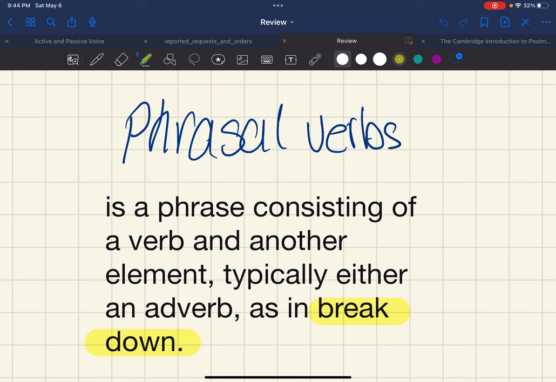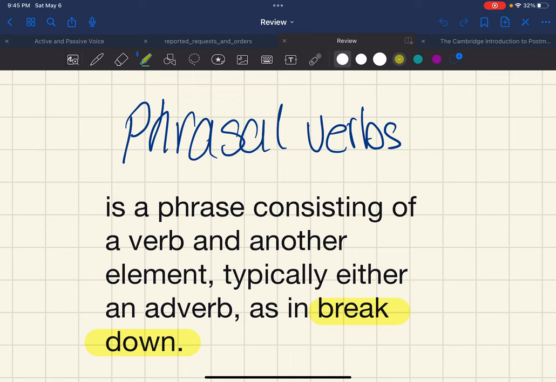This video is a small and simple revision of phrasal verbs, which some of you have asked me about, its objects and the topic in general. For phrasal verbs, we are only going to talk about the flexibility of its object. Before doing that, we are going to give phrasal verb a simple definition.